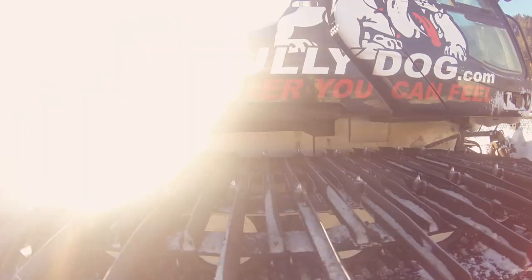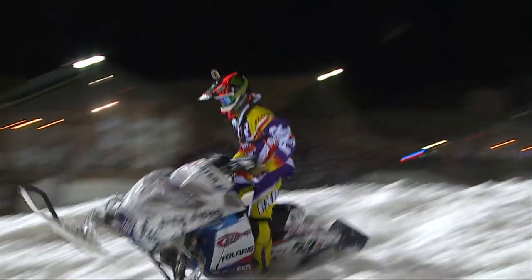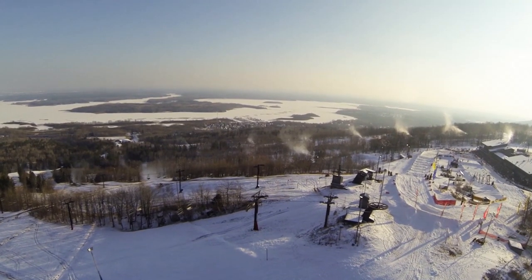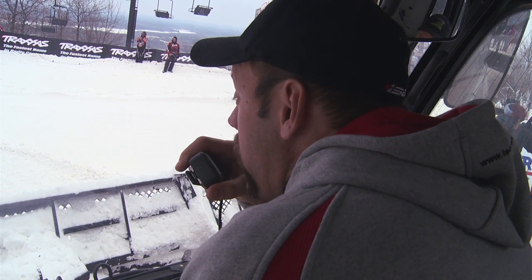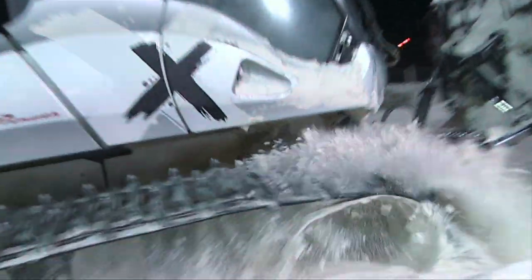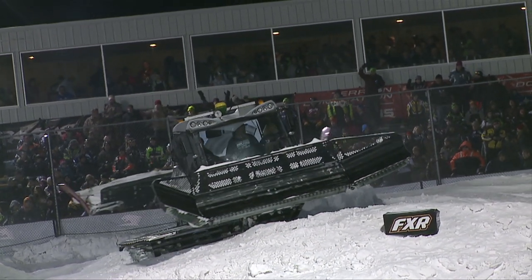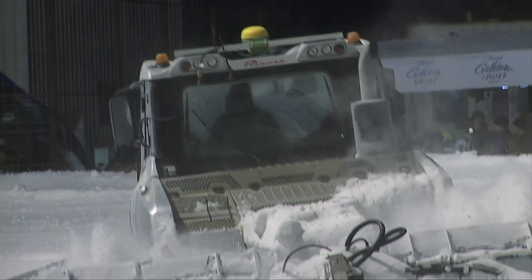It's really been a great addition to the sport, and everybody's getting faster, and the tracks are just getting crazier every year. It's getting more and more gnarly. We work against the riders all weekend long. We watch the riders race, we watch lines progress, and we're constantly trying to outthink the rider. When they find a shortcut, we're trying to find a way to make it not a shortcut no more, to make it more even across the board. So it's always working against the riders all weekend long, I pretty much say.